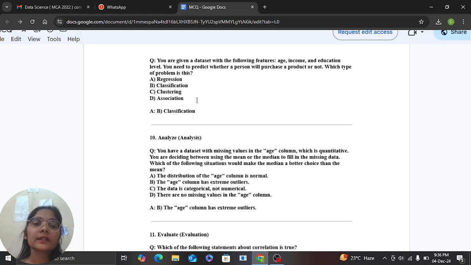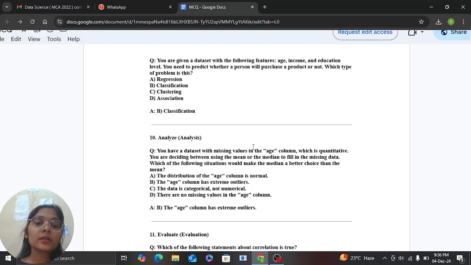We have already discussed the classification and regression problem. The classification problem gives us analysis in the classes format, and the regression gives us the prediction of numerical values. So here we are making the prediction that a person will purchase a product or not. We are not producing the prediction in the numerical format. So the answer for this type of prediction will be classification. This will be called the classification problem.